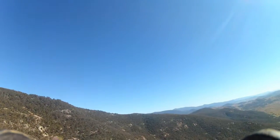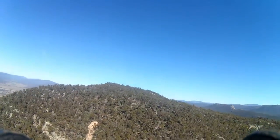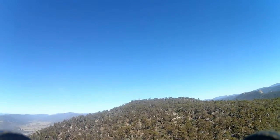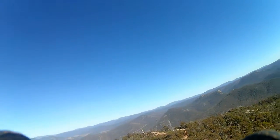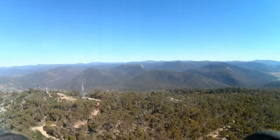So I'm about 2/3 of the way out here now. This view shows you a look down the mountain range that Tennent's the highest peak on. So getting close now, and I can just see the towers on the top of the mountain, so just keeping lined up on those. Here we are. I've flown up 60 or 70 metres above them and diving down, or a shallow dive down towards the towers.